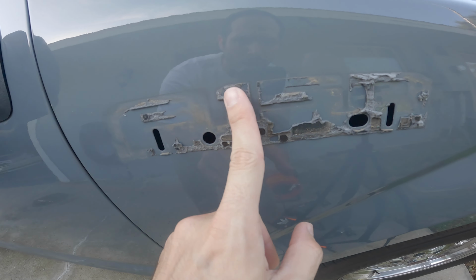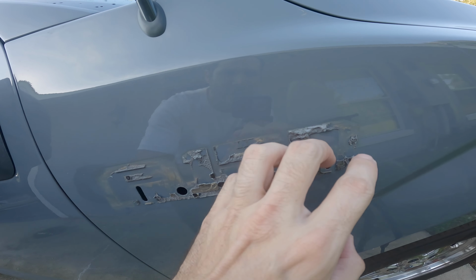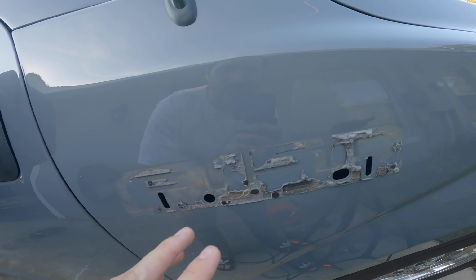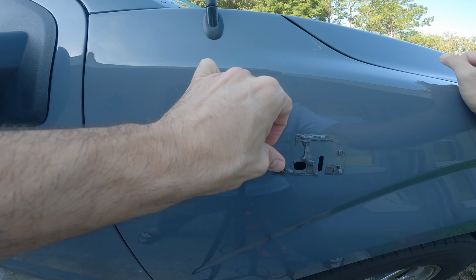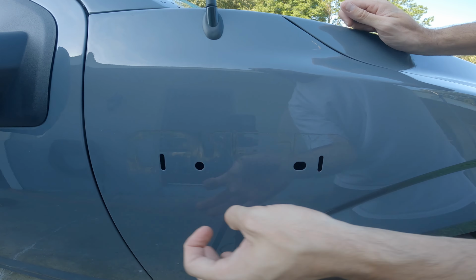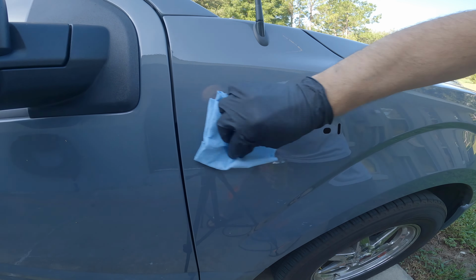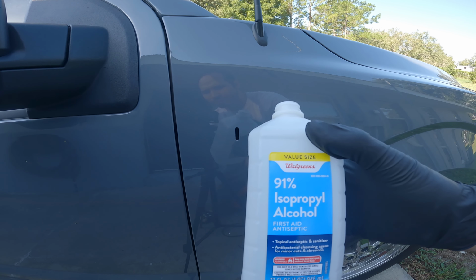Now we have to remove all of this glue. So I'll pretty much do this by hand, kind of just rub it off. And then I'll use some Goof Off or Goo Gone to remove this stuff and keep it nice and clean. And now you'll just follow it up by using some isopropyl alcohol. You can use 70% or whatever you have.